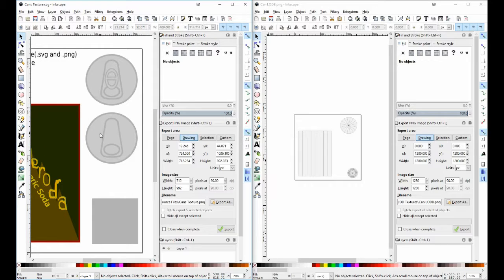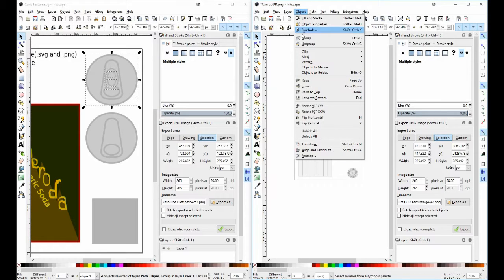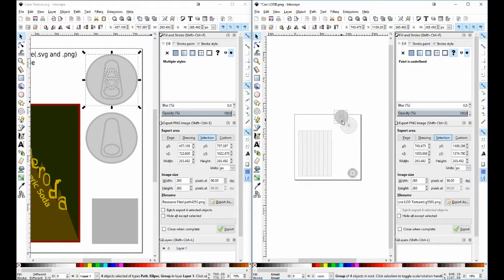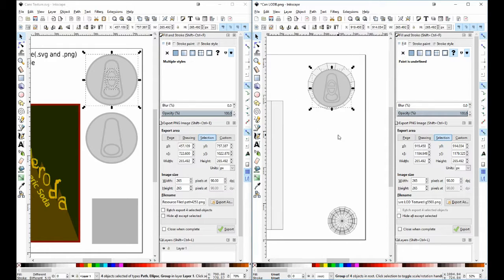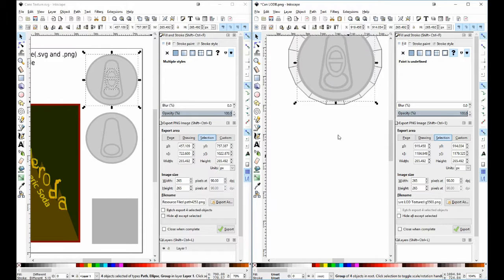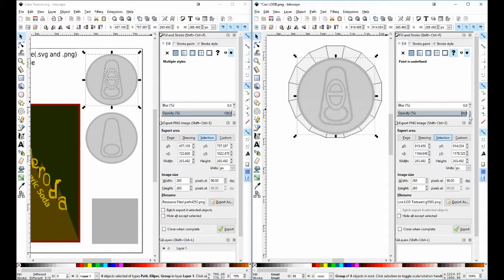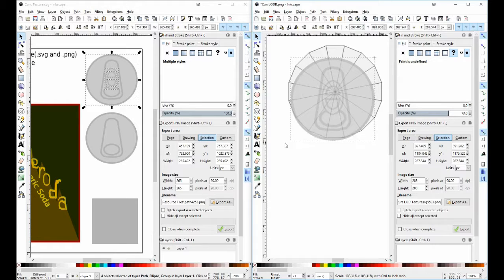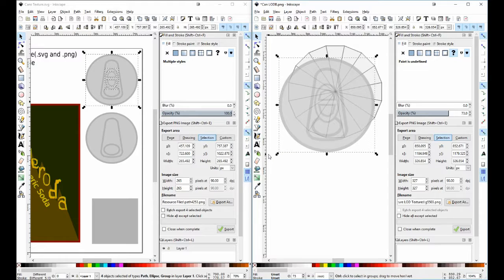again, for the lid, we're going to be using this one. Or, no, thinking wrong, we're going to be using this one. So go ahead and copy it all, paste it over, and group it. Get that moved into position, zoom it in, take the opacity down, and then scale it and move it.